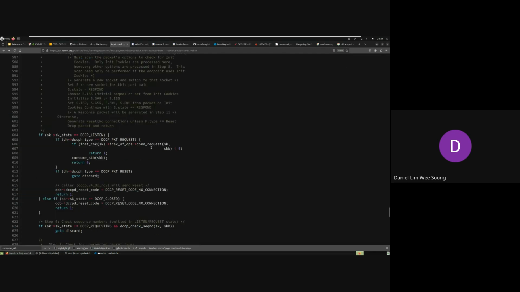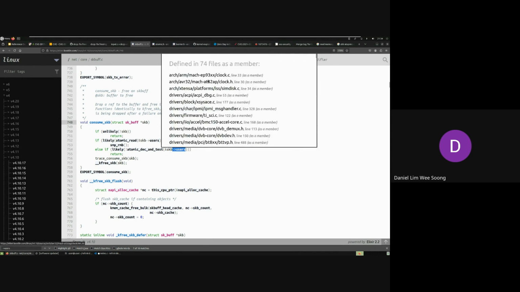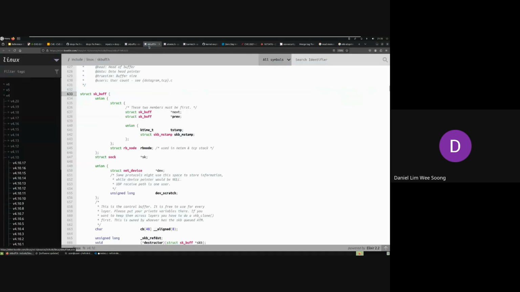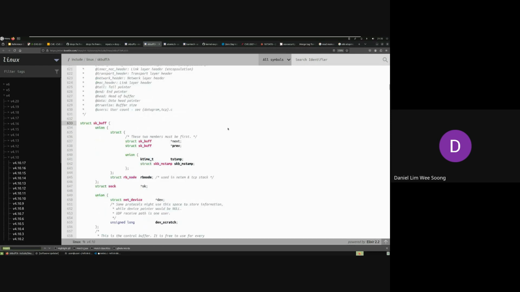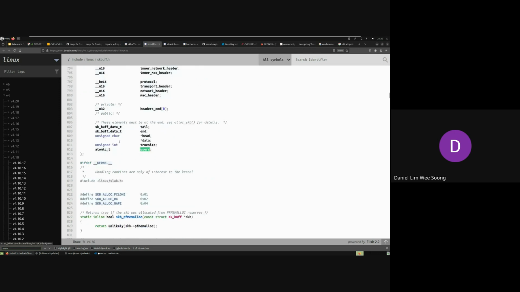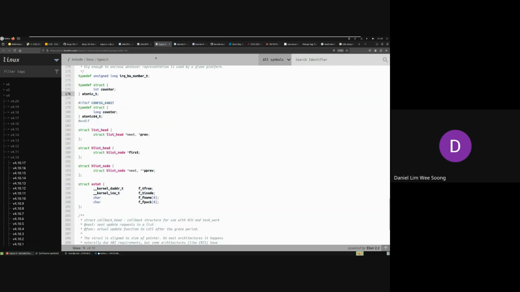Okay, let's see what is the size of users. SK buff. Okay, this one is int.